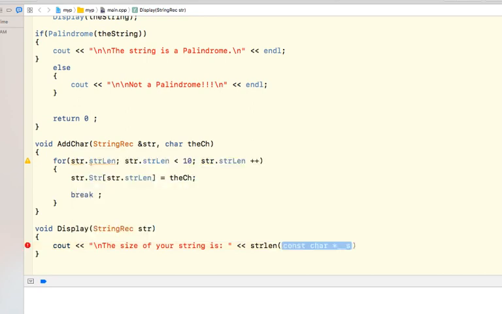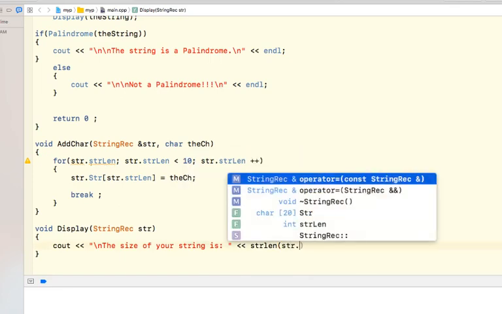There we go. So basically we're trying to get the size of the str dot str.